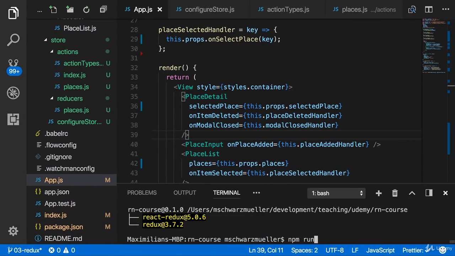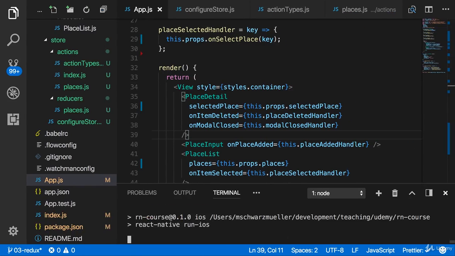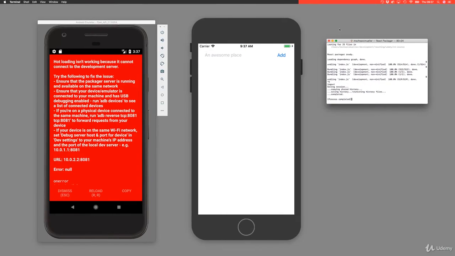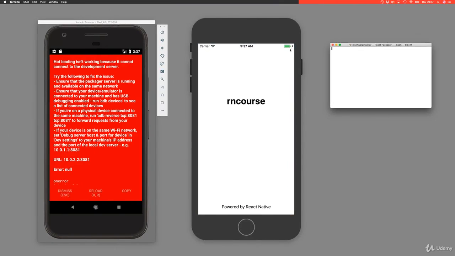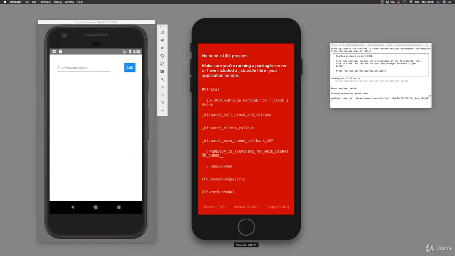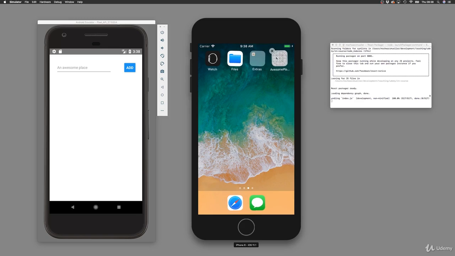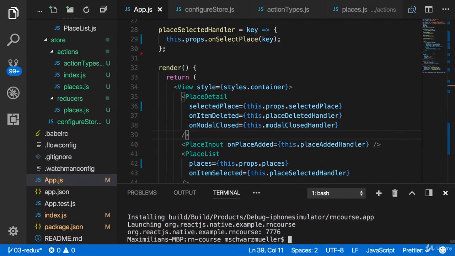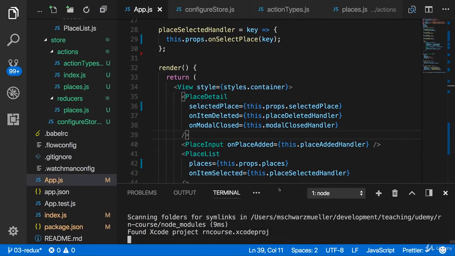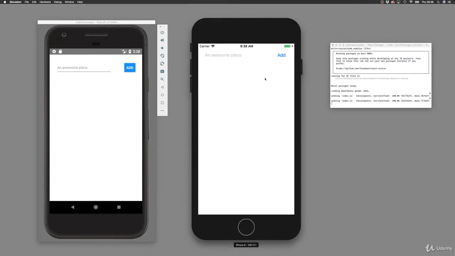So now I will simply rerun my iOS app, for example. This will then automatically also spin up this development process here in the terminal again. Here it opened a new one and relaunched the app. In my case here, it's even still complaining. So what you can always then do is uninstall your app from your simulator and rebuild it, in this case with npm run ios again. And now this looks good.